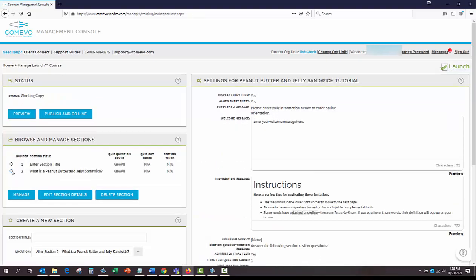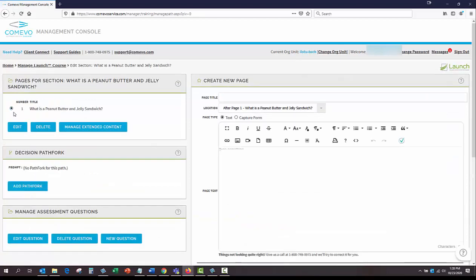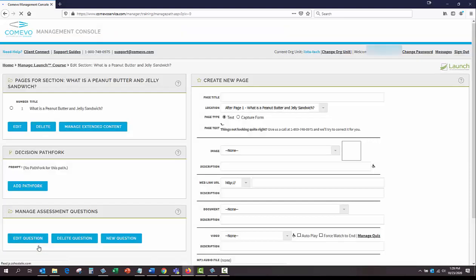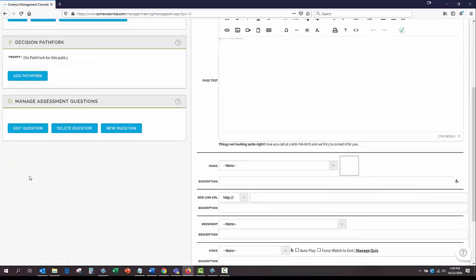The next 30 seconds is an audio-free demonstration of creating a module with the term peanut butter, which we have just entered in the Terms to Know section, along with publishing this module and entering it as a guest.